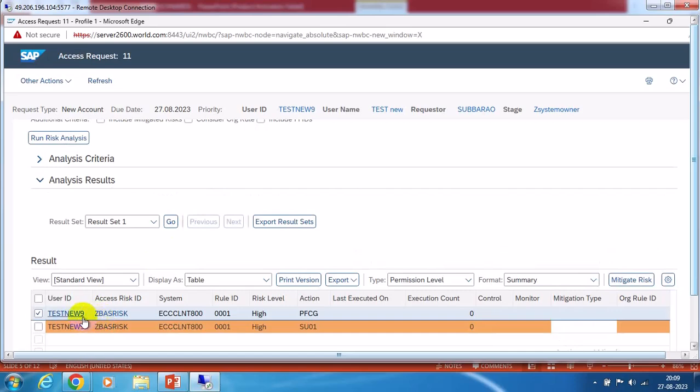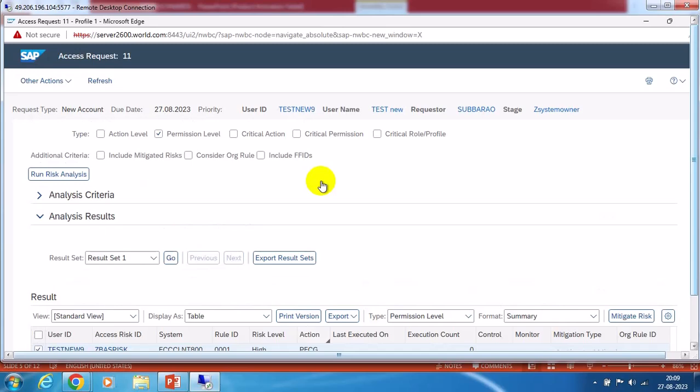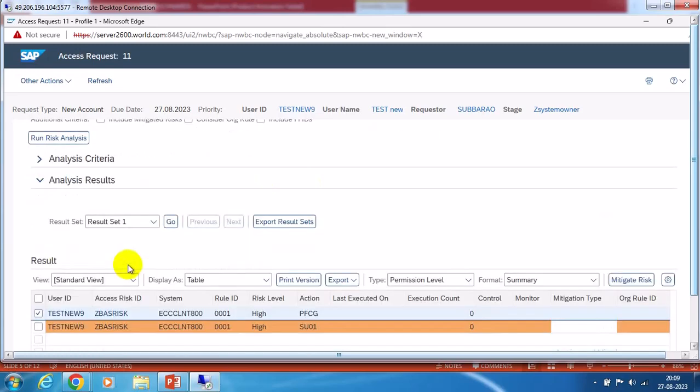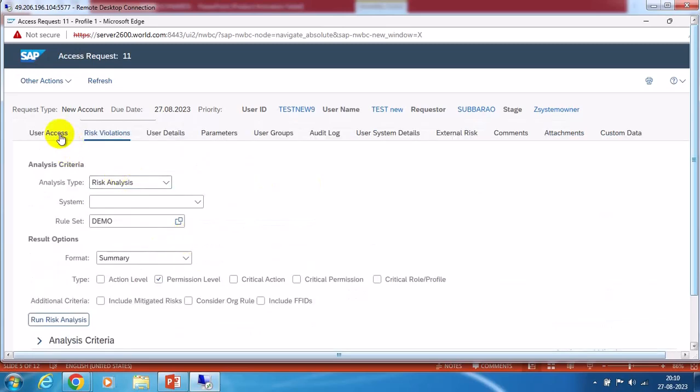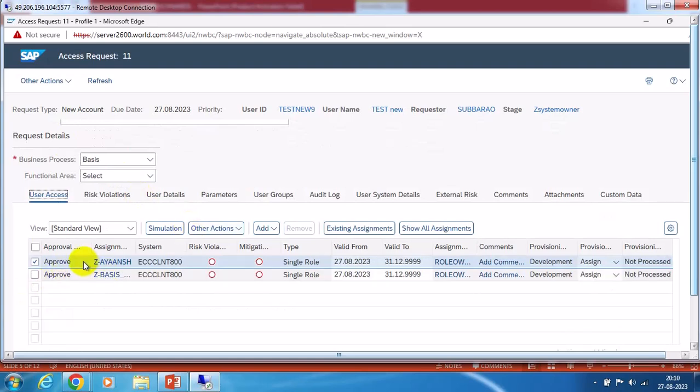Sorry, this is a risk analysis screen. In user access, we get line item level. Here we get a drop down option: if you want to approve a particular role, we can approve or reject. So forward request, if we want to forward the request to another owner, we can forward.